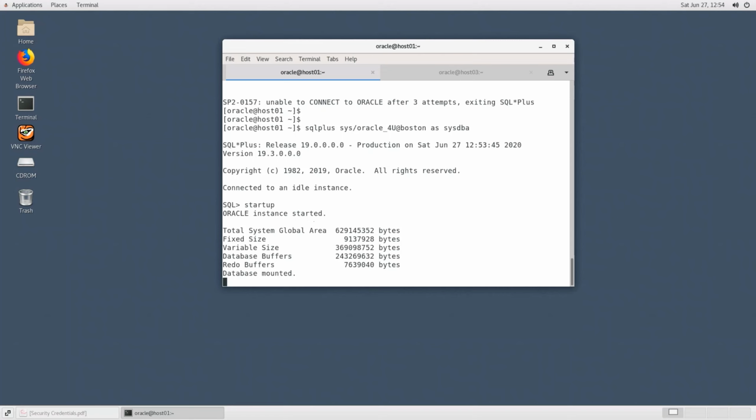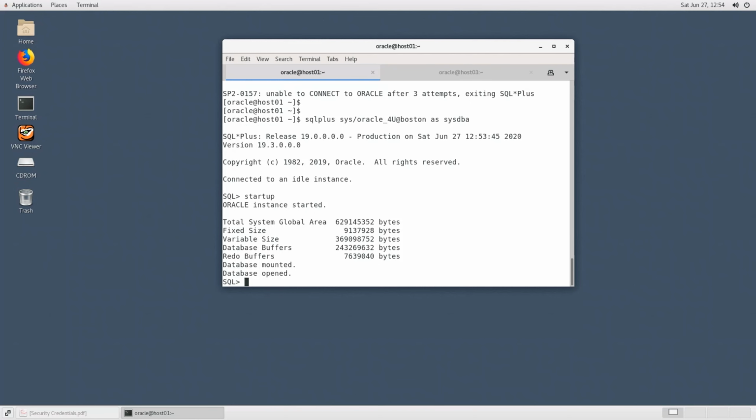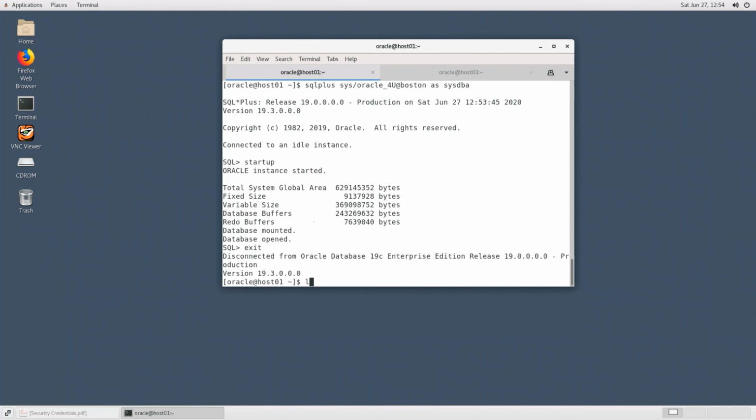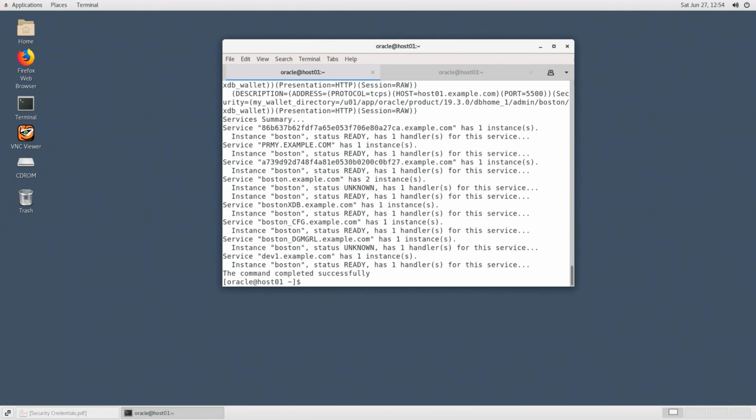After you start up a database instance, the database will read the init parameters to register services dynamically. So once you restart the database, dynamic service registration will work as well. Okay, so now I'm going to exit out. When you double check the status of the listener and the existence of the service, now we have a lot more entries. So that is the difference between static service registration and dynamic service registration.